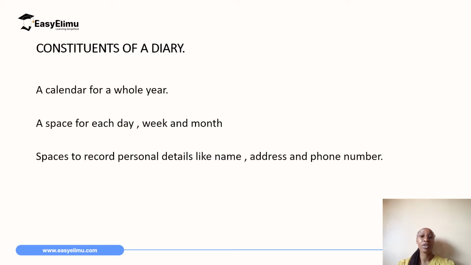Number one, if you have ever come across a diary, on the cover, it's usually written the year. So for example, we are in 2024. You may come across a diary. At the top on the cover, it's written 2024. Then when you open inside, you see that there's a calendar for that whole year.